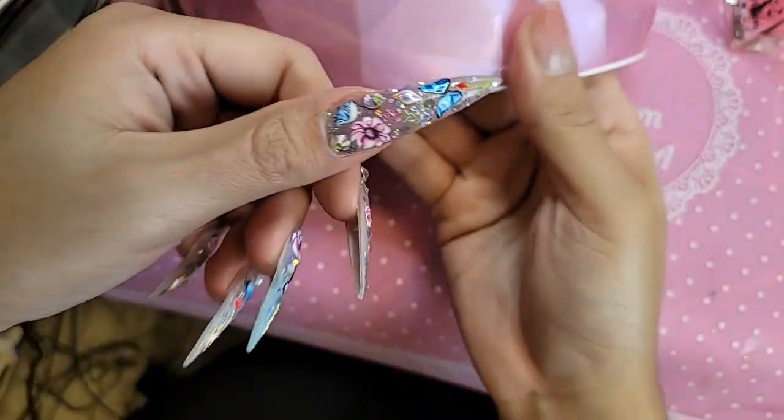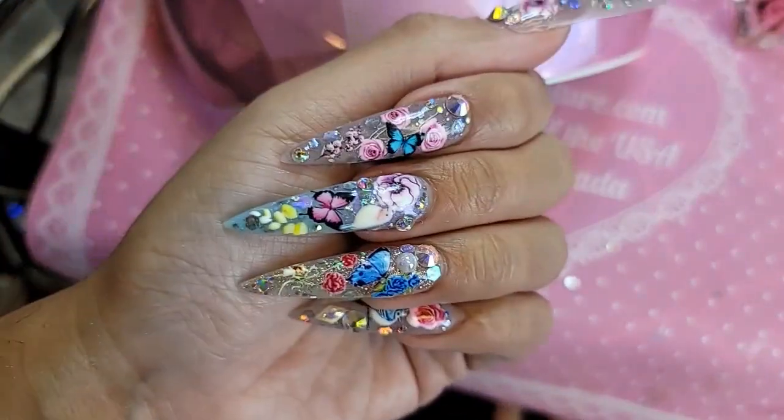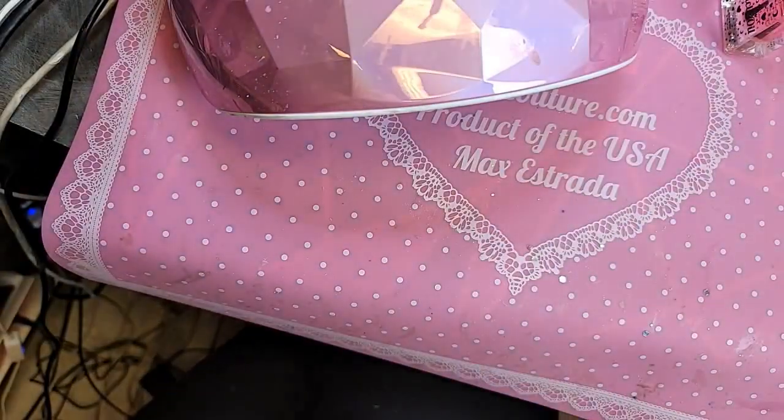Beautiful. Now she's nice and dry. Gonna get a clean Lux brush wipe. I need a duster lint.